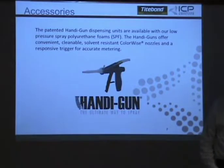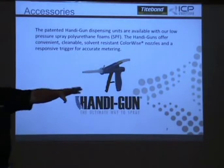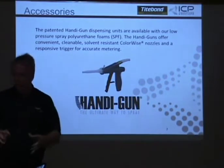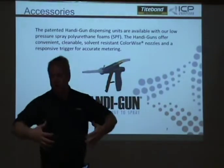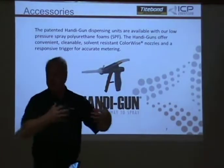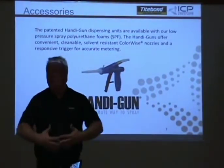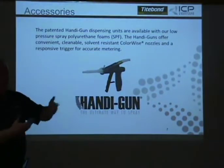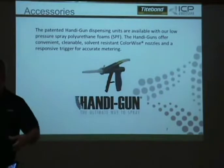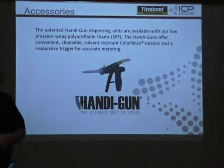So that smaller box there, for example, that's an A and a B? No, no, no. That's just an A. That's self-contained all in itself. This is A and B. That does 100 board feet. The second one does 200 board feet. They're all inclusive. The 600 is two boxes because they're so big. You have to have them separate because the volume is so large. If we could have put it in one, we would, but it's just not possible to put that much in one container. Too heavy, too.